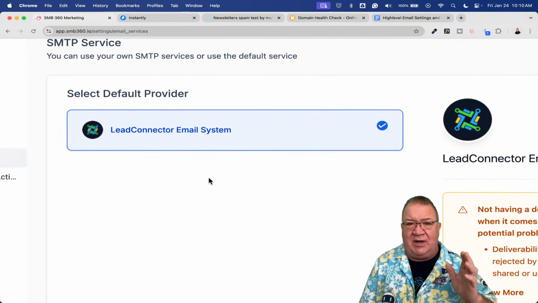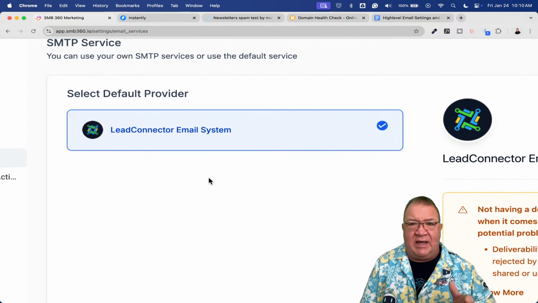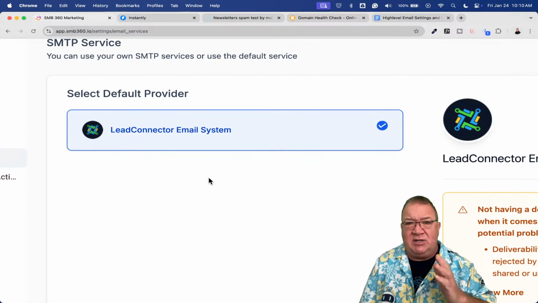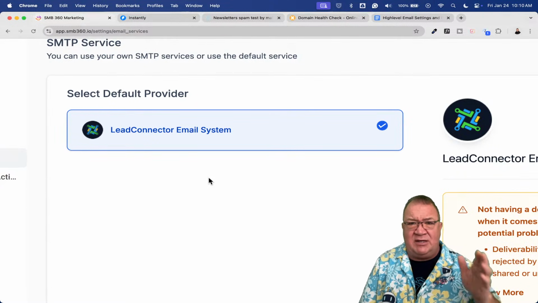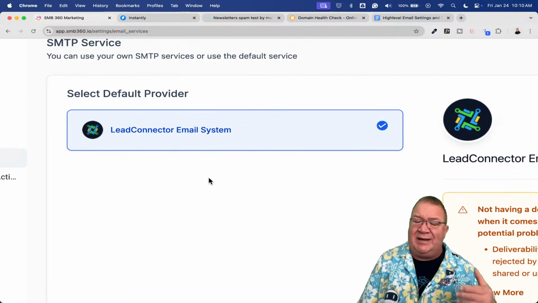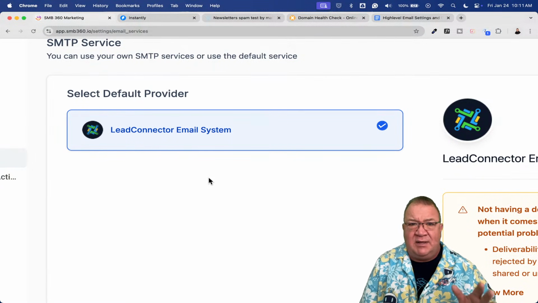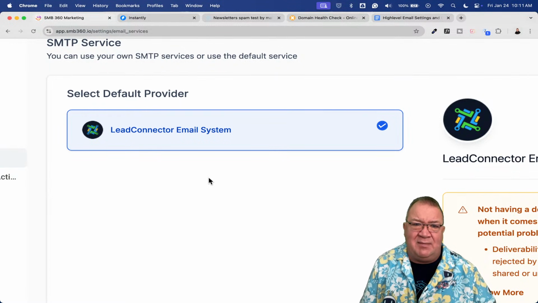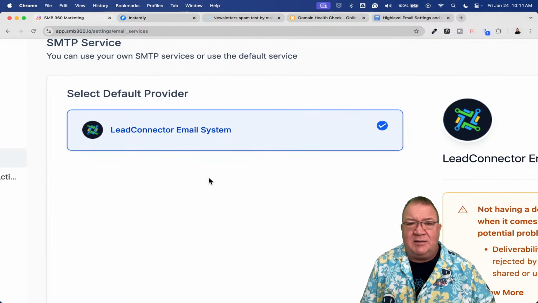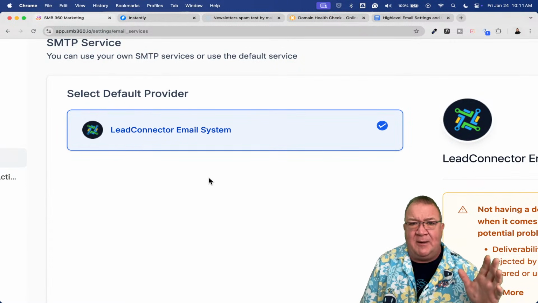For every sub account, you had to go create a Mailgun account. You had to log in to Mailgun and then to a separate account. Then you had to generate, if I remember, some API keys for each sub account that you needed to manage and then put them in. That's if your client didn't already have a Mailgun account. If they did, then you had to log into their Mailgun account and pull that in, and it became an absolute nightmare to manage. It really did. So I was so thankful when HighLevel came out with the Lead Connector email system to make this so much easier.